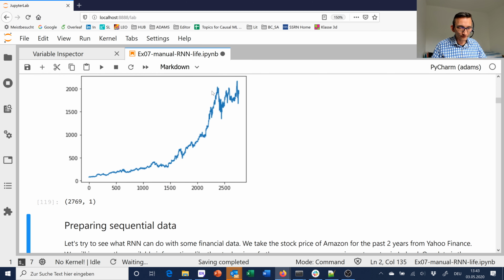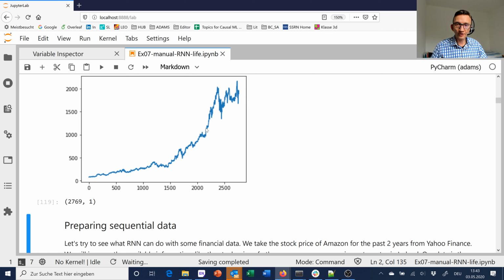And we see this rise, and of course we see certain impacts. That probably was the financial crisis. You all know what this impact here, the last one, is about. Remember, end of March. Anyways, that's our stock price. And if we now forecast that, the thing is that this time series is obviously non-stationary, meaning that the values that we see do not fluctuate around a constant mean. If they do, we call this time series stationary, but they don't. There is a positive trend in the data, even when taking account of the coronavirus effect. Still, the overall trend in the data is positive.